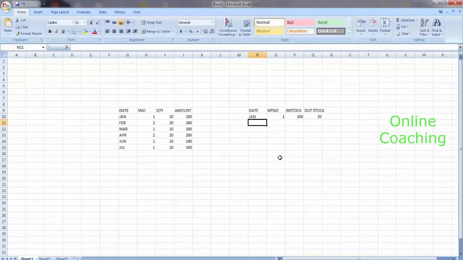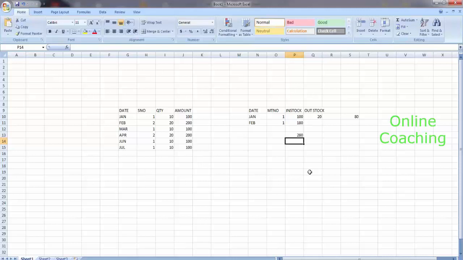Then what is the balance stock here? 80. Then in February, same material, I got in stock again 100. What is the total stock here? 180. You need to remember that. Now if I want to summarize this, it will become 280. Is it a right figure?